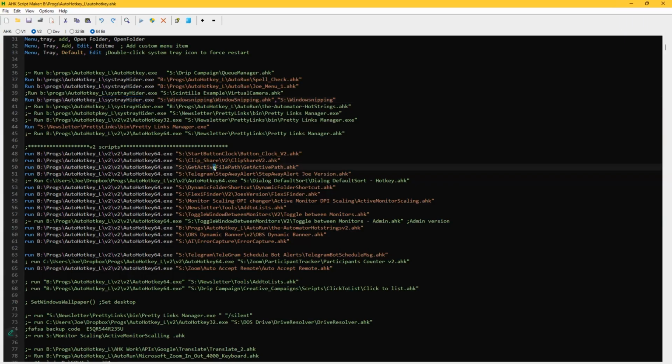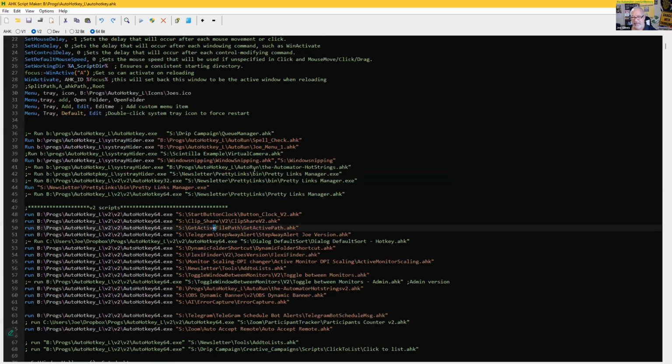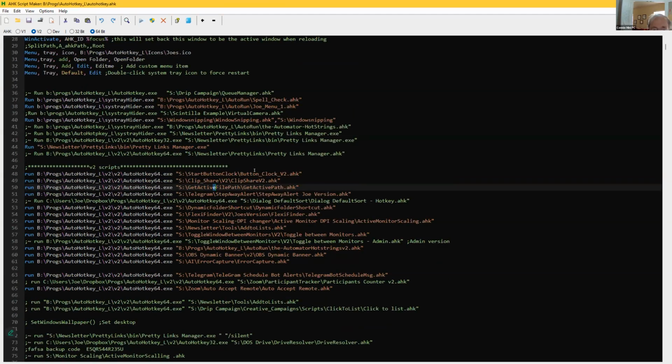So the wonderful thing that I learned about this is that this is a V1 script running V2 scripts. Yeah, true. Also, well, V1 and V2, because like I said, I still have a bunch of V1 scripts. This is a V1 script, and then I have a bunch of scripts that are still V1 that I run. That's cool, but you just run the AutoHotkey and then tell it what script to run. Yes, that is so cool.